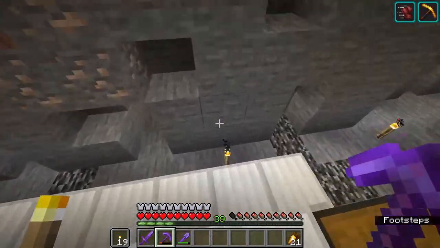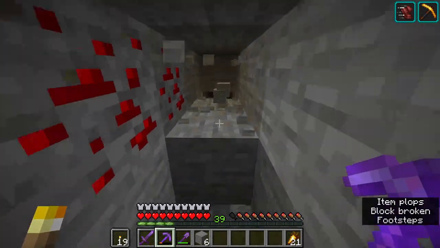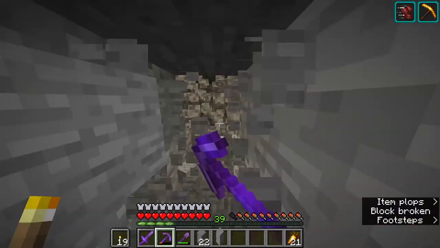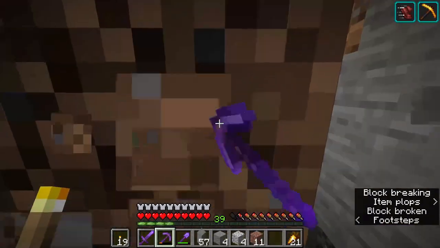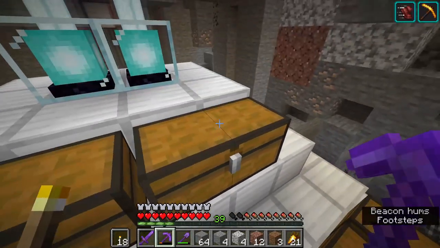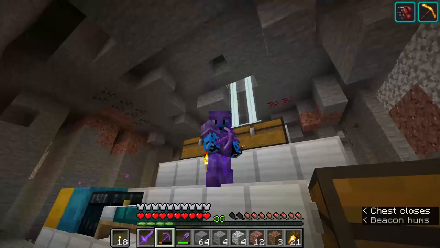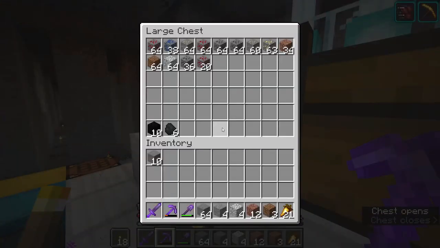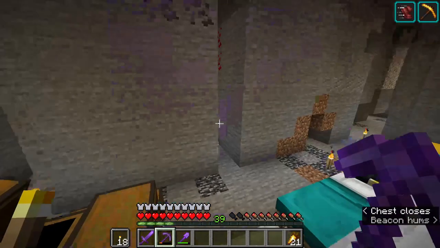Let's take a look, for example, over here. You see? Not only insta-mine stone, but I also run really fast. So we can run for a couple of chunks in a few seconds. And let's see the diamond count for today's mining session. 74 diamond ores. Oh, that's a lot. I mean, the mining session only lasted for 1 hour and a little bit more. So yeah.